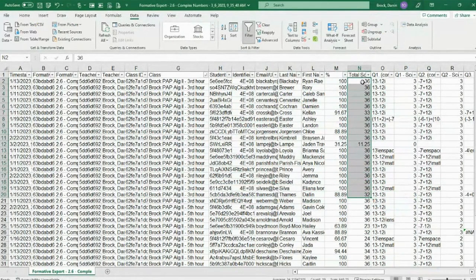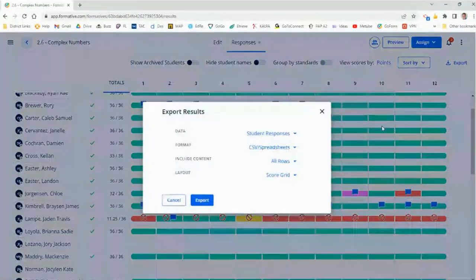I can't just go down and enter these in alphabetical order in my grade book, my grade sheet. I can't do that because I have to pay attention to what's missed. So that's why I was exploring other options. I went back and said, well, what if I tried the export by data table instead? Because I'd never done that. I wanted to see what it did.